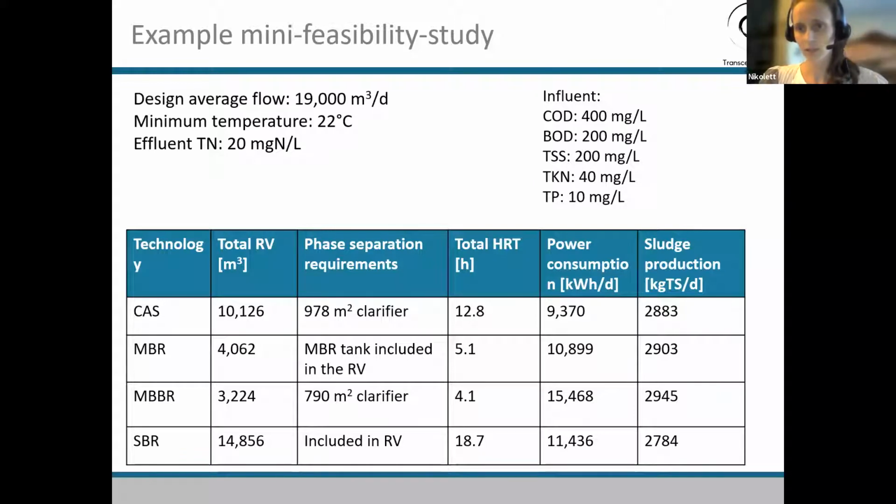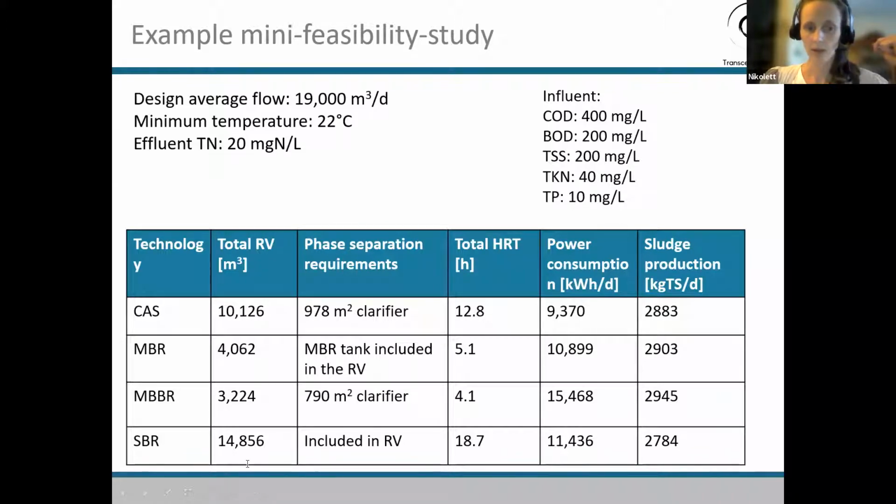If you are interested in deeper questions, you can do even more designs with primary clarifier, without primary clarifier, with BioP, with chemicals. So all of the combinations can be checked and all of the different outputs can be compared. Now it was coming as an output that the MBBR seems to be the smallest in terms of reactor volume. However, it requires an extra clarifier.